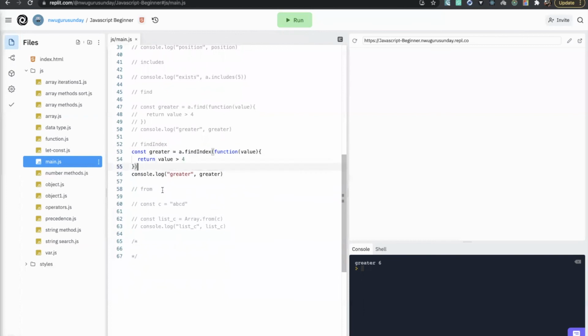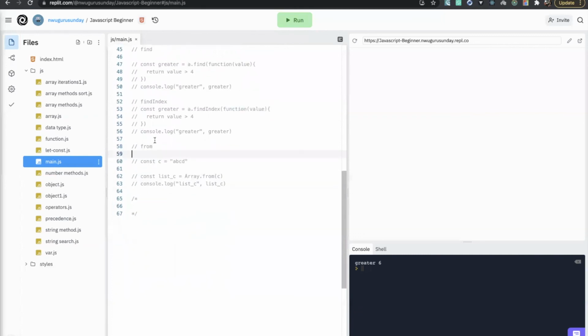And that is findIndex. And the next one we discussed is from. From will create an array from any iterable object.